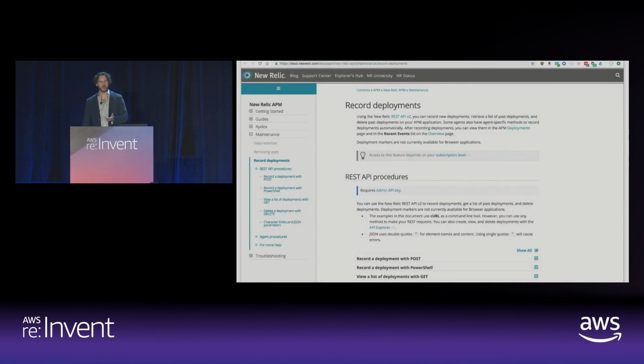So to explain the difference, a deploy marker is a sort of an event log which gets recorded somewhere off to the side of your primary telemetry data. And they're nice because you can look at all of them. You can get a chronological record of everything that's changed across all of your systems. And it's fairly easy for charting libraries to automatically display them on all your dashboards, give you those little red lines or whatever format you like, so you get a hint that there was a deploy that happened. And recording them is generally a pretty straightforward matter of just making a REST API call as part of your deploy process.